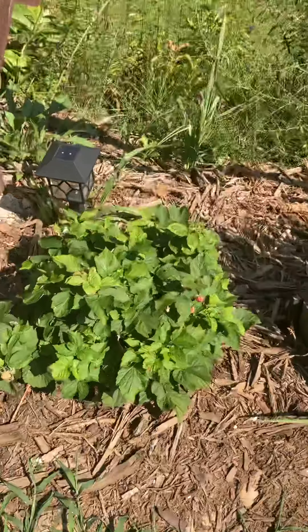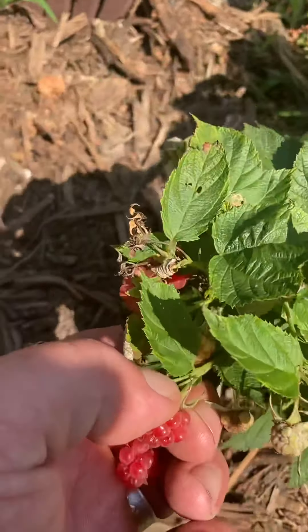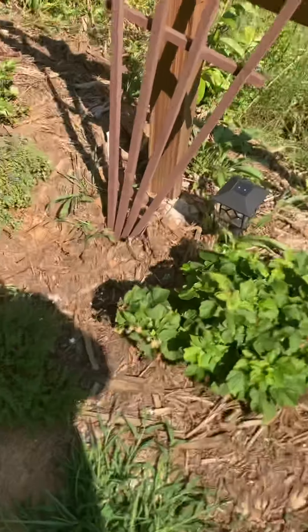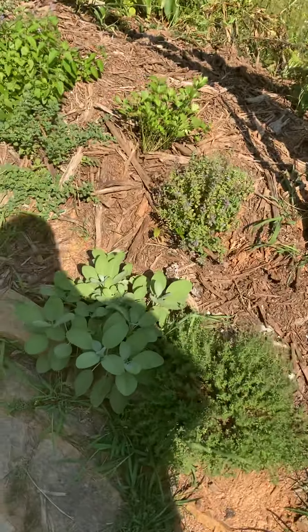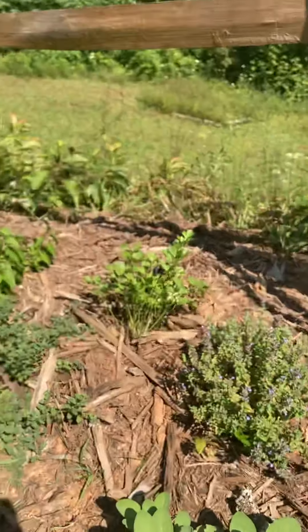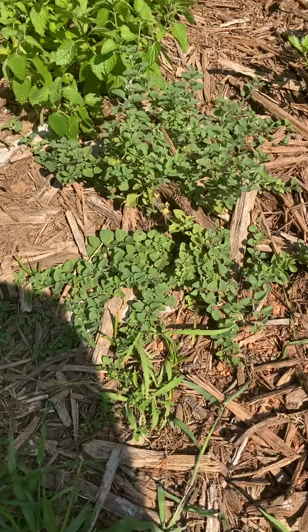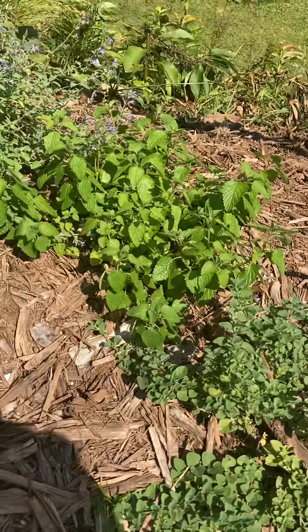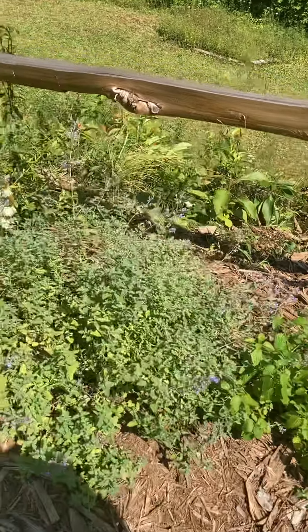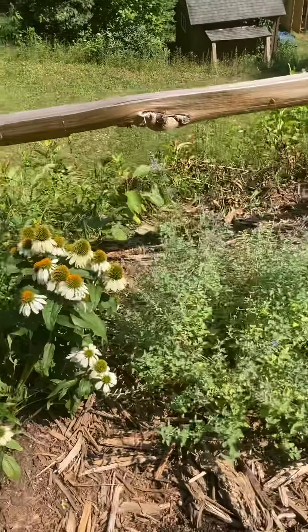Shortcake raspberries — looking to propagate those for more plants next year. Some more herbs: thyme, sage. That's a cat mint. Parsley starting to come on. Oregano slowly creeping and doing better. Lemon balm doing its job attracting some bees here and there — I might try that in a little tea. More cat mint.